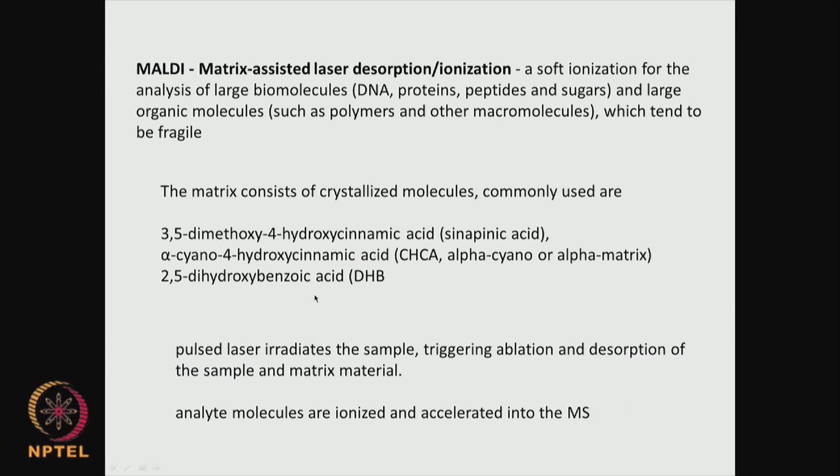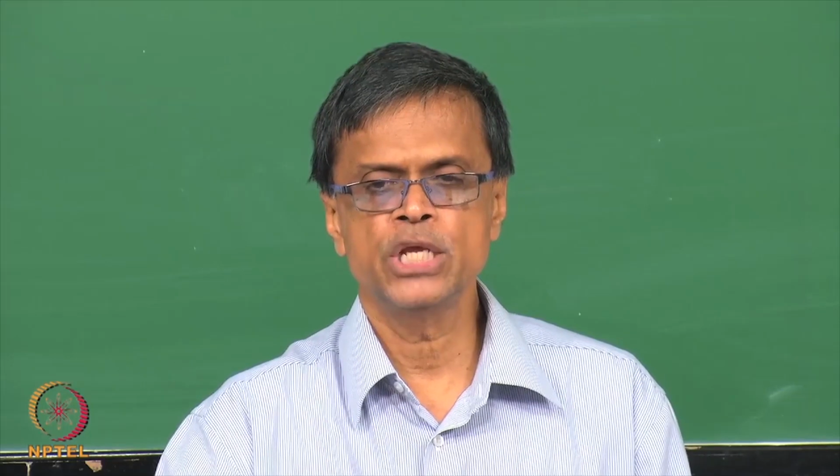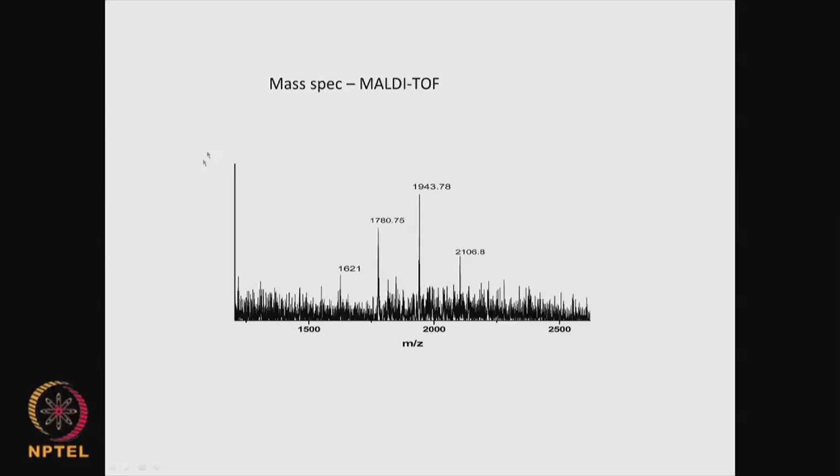So, this is also a very mild technique. This is very useful if you do not want to break proteins into smaller bits and pieces. Okay. So, a typical spectrum, if you are using MALDI, matrix assisted laser desorption ionization, this is called a TOF, time of flight. As you can see, we see the molecular weights of the material very clearly and nicely.